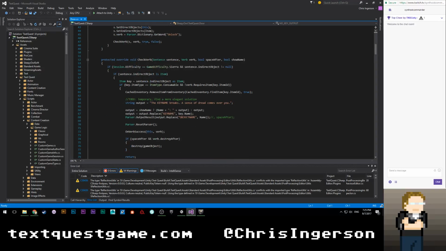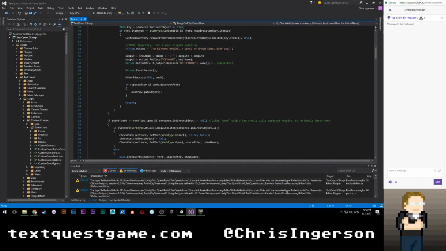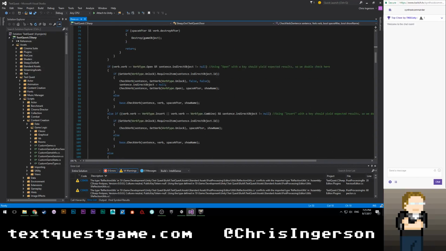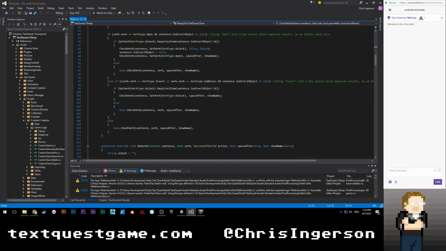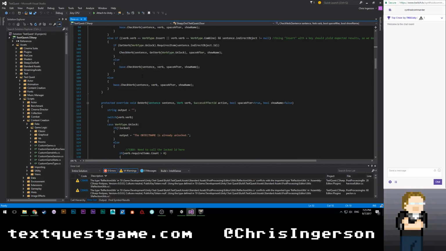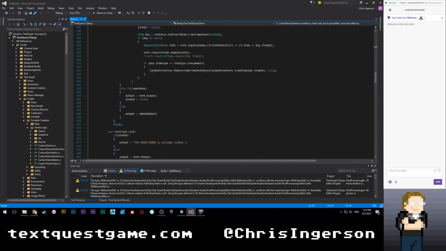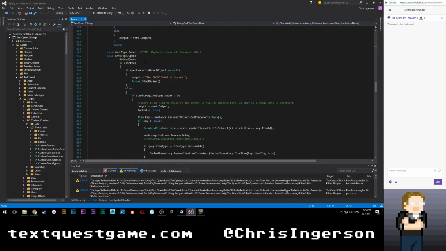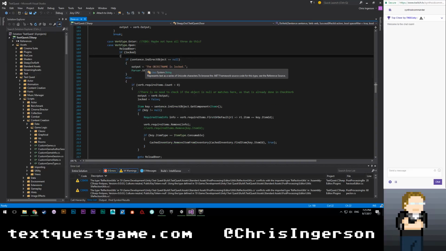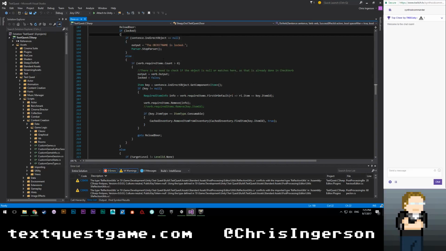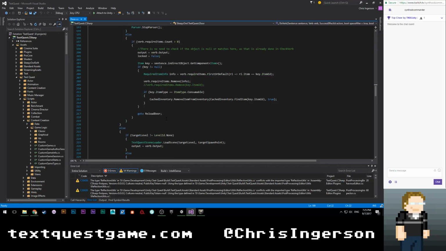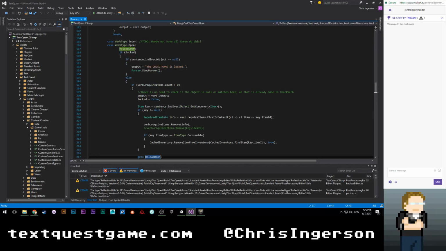Alright, so let's go to check verb, open, check verb, do verb. Here we are. So we want open. If locked, we're going to go to reload door.